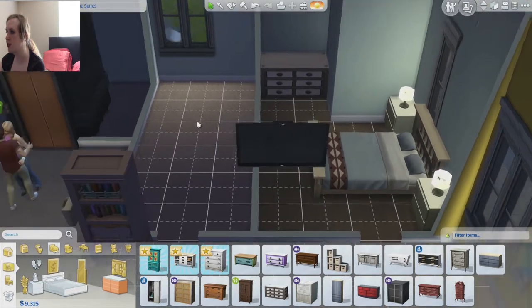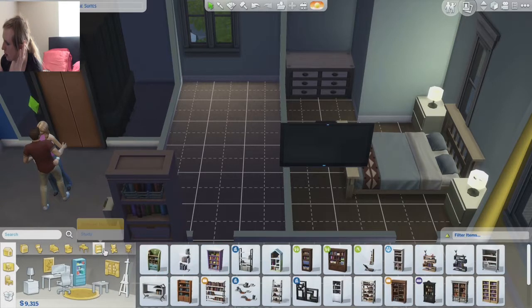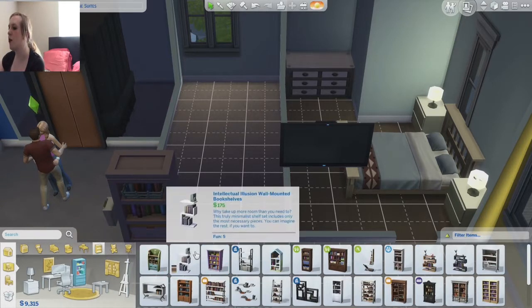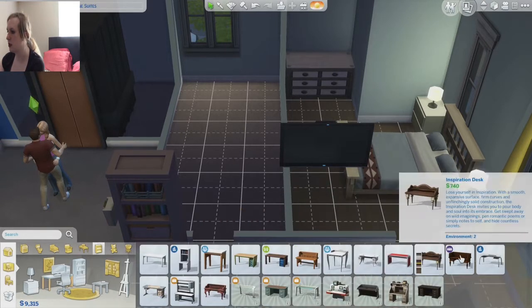Okay, now let's do the study. I don't even know what all I want in here yet, other than the fact that I know I want a computer. So let's go ahead and get some desks. Let's see.